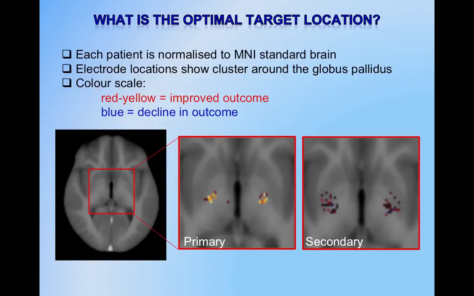So there's a scale of outcome where effectively you get the patient, you see how much movement they've got and how much strength they've got. And effectively, the more yellow something is, it means the better their outcome has been from the surgery. And so, effectively, through this, we can actually produce evidence which says this is going to be the best target where the cluster of best outcomes are. So we've done it for primary dystonia, which is this genetic dystonia, and then for secondary dystonia, you can see there's a marked difference. So secondary dystonias have far poorer outcome. There's a much bigger dispersion in exactly where you are targeting the electrodes.